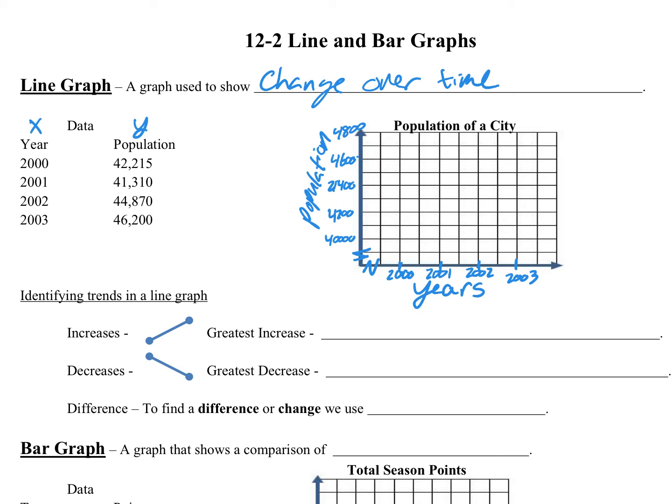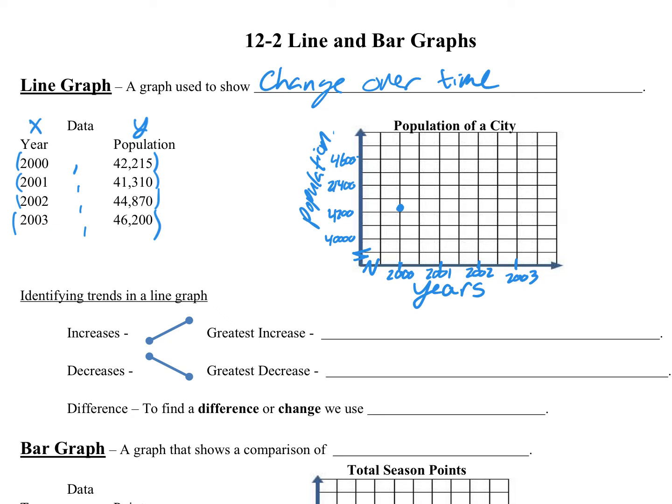Okay, so when we are graphing this line graph, we're simply going to plot these as if they're coordinate points. You can think about them with a comma in between, in parentheses, and we're plotting it just like any old coordinate point. So the year 2000 with a population of 2,215. And we're going to have to approximate these because it's really hard to get an exact value with our graph the way it is. But we're going to do a good approximation. So in 2001, there was about 41,310.